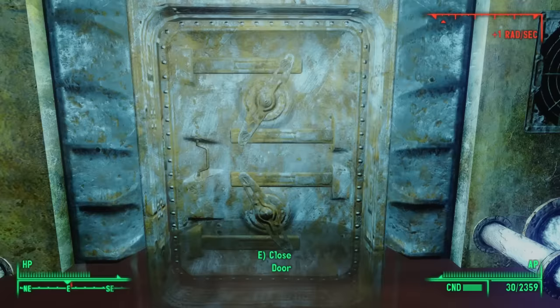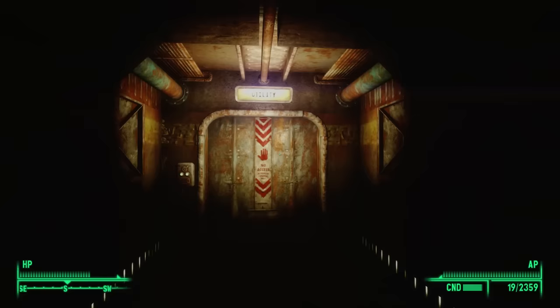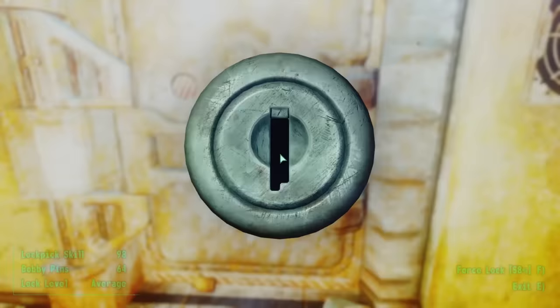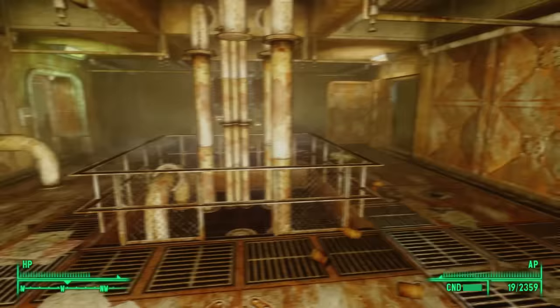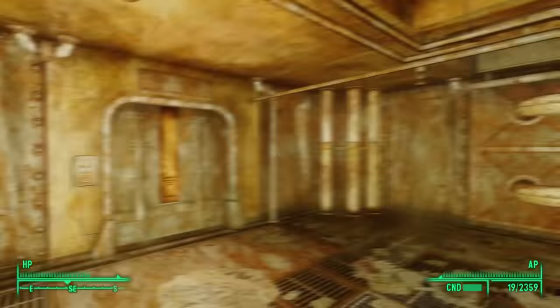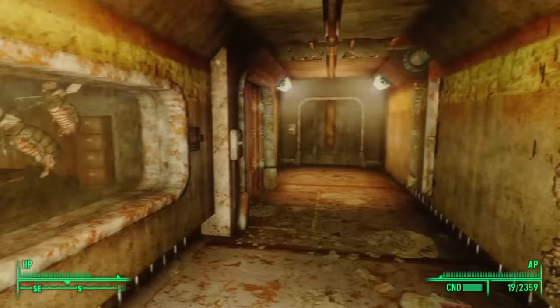After we recover, we open the door to the east where we kill another Mirelurk. The path rounds a corner and leads up a staircase to the south, ending at a door to another reactor room with two doors — one to the east and one to the west. Opening the western door first and going down a long hallway, we find an average locked door booby-trapped with a frag mine. After deactivating the mine and unlocking the door, we find ourselves back at the entrance — we see the maintenance hatch leading outside and the doorway to the atrium. Retracing our steps, we open the eastern door. We see signs: clinic and cafeteria behind us, classroom and equipment room ahead. Down a stairwell we find an operating room to the left with bloatflies inside. At the end of this hallway is a door to sound testing.